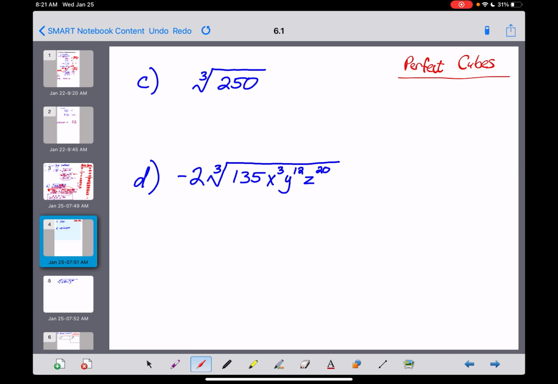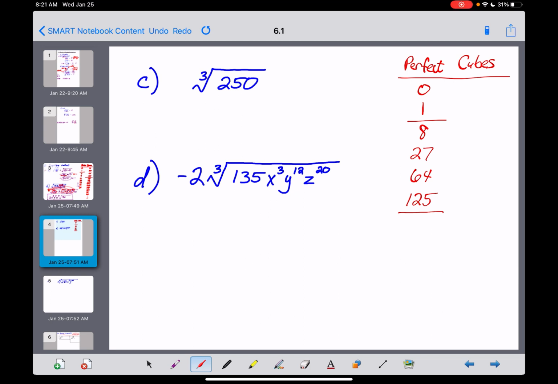Okay, here we go. Same thought process. 0 cubed is going to be 0. 1 cubed is going to be 1. So those are both perfect cubes, but again, they don't really help us at all. So here's where it starts to get interesting. 2 cubed, 2 times 2 times 2 is 8. 3 cubed, 3 times 3 is 9, times another 3 is 27. 4 cubed is going to be 64. 5 cubed is 125. And beyond that, honestly, that's probably about as far as you guys need, but let's keep going while we're here.